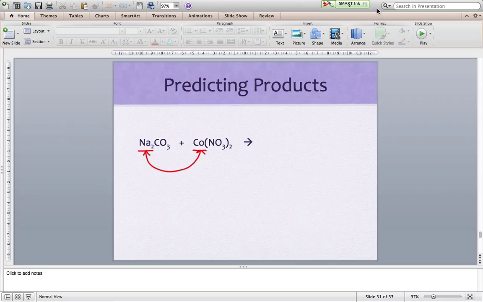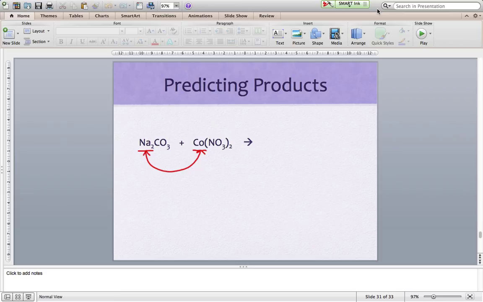Some of you might want to think about anions swapping spots, which is 100% true. That absolutely does happen. I want to caution people against thinking both things swap spots. Otherwise, it gets a little bit confusing in the end, and you may come up with products that are the same as your reactants. So I always choose cations as the two that are swapping spots. Swapping partners, if you will, like swapping dance partners in a square dance. My 2 cations, sodium and cobalt 2.